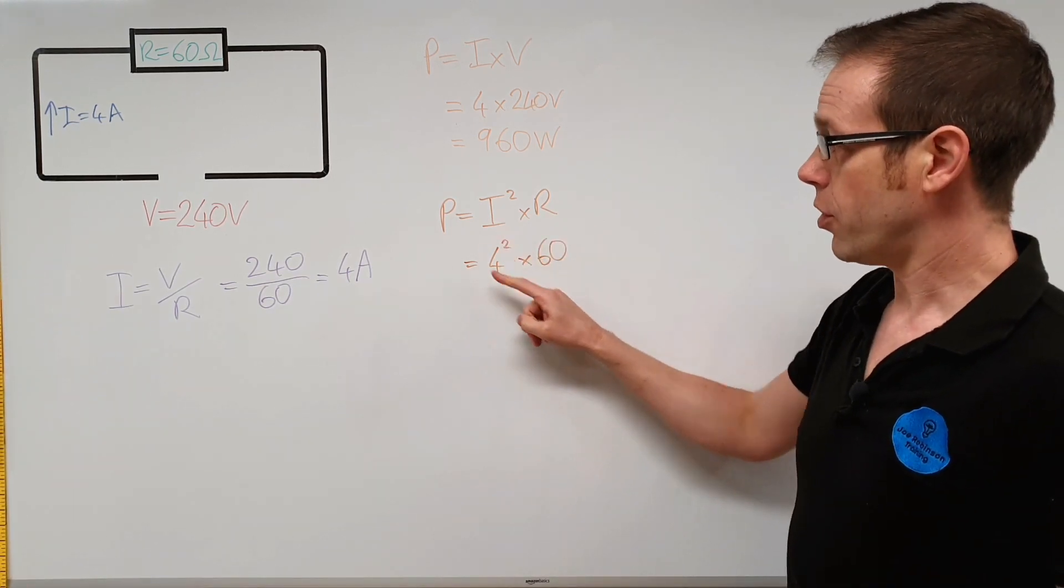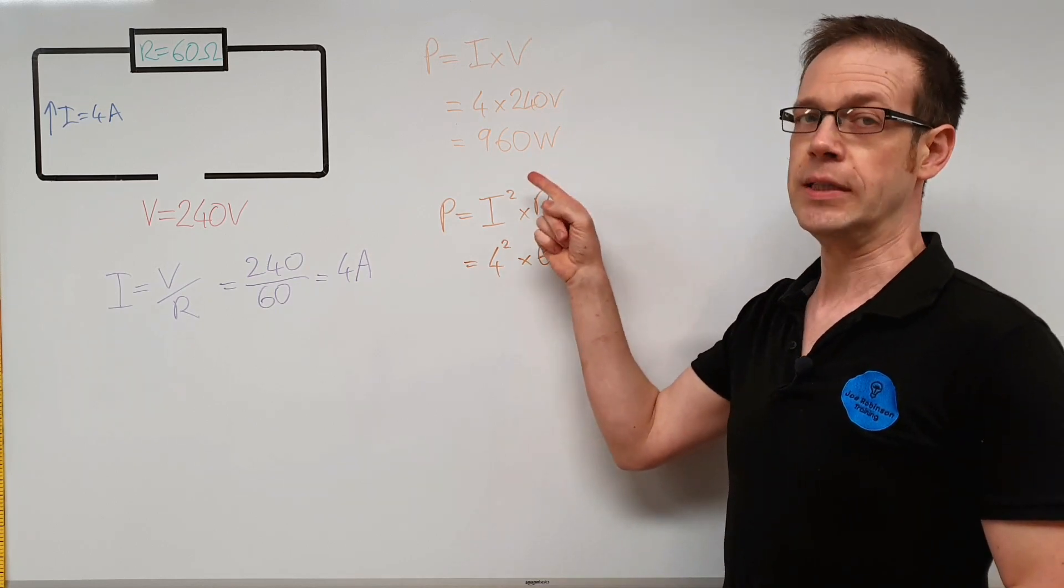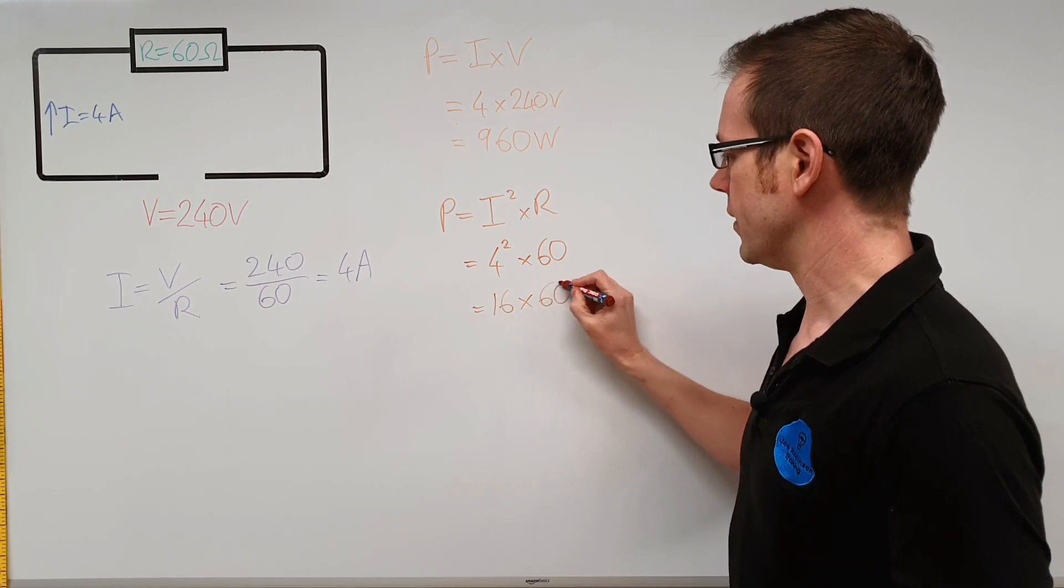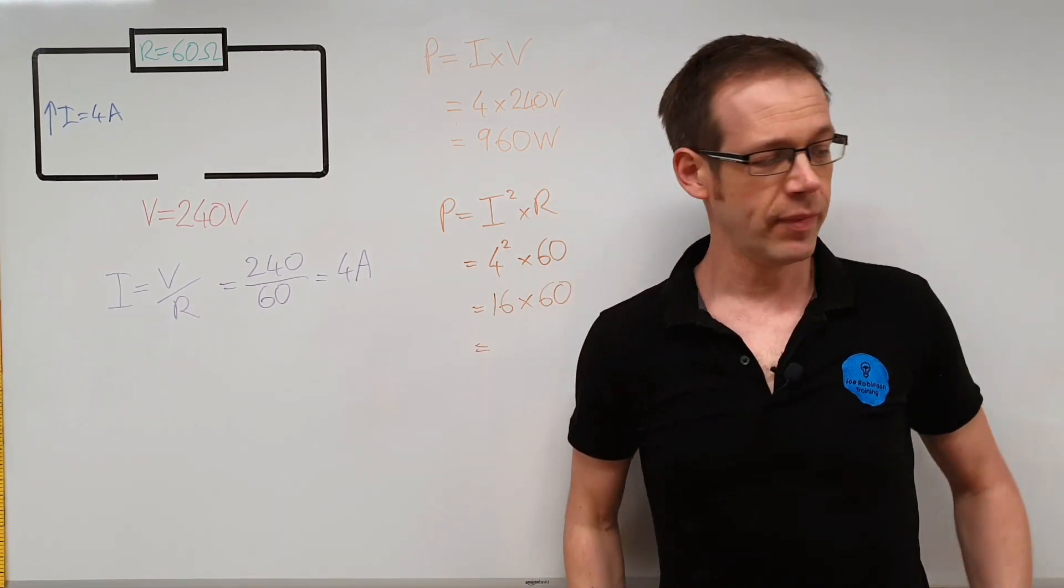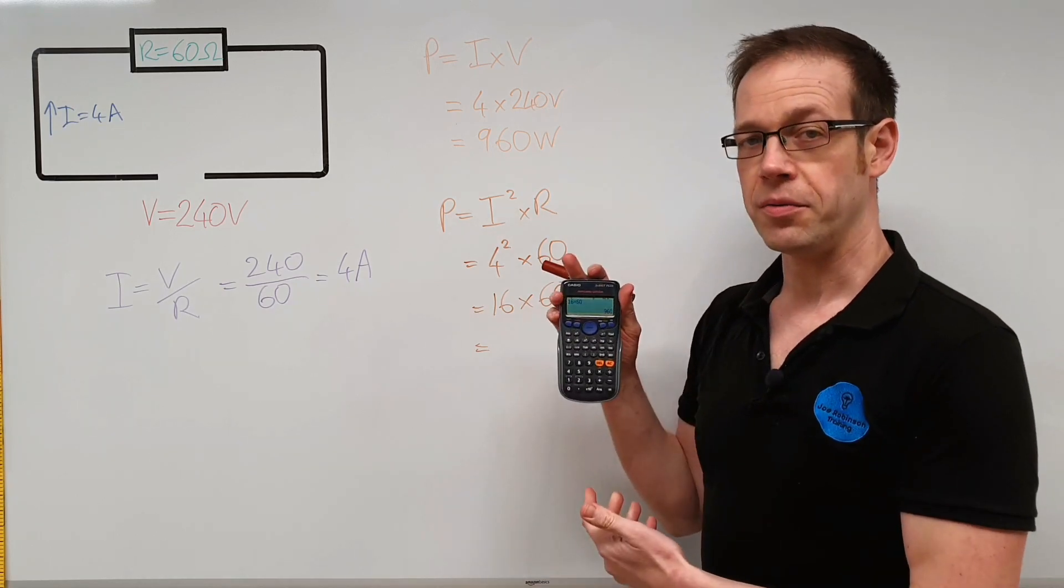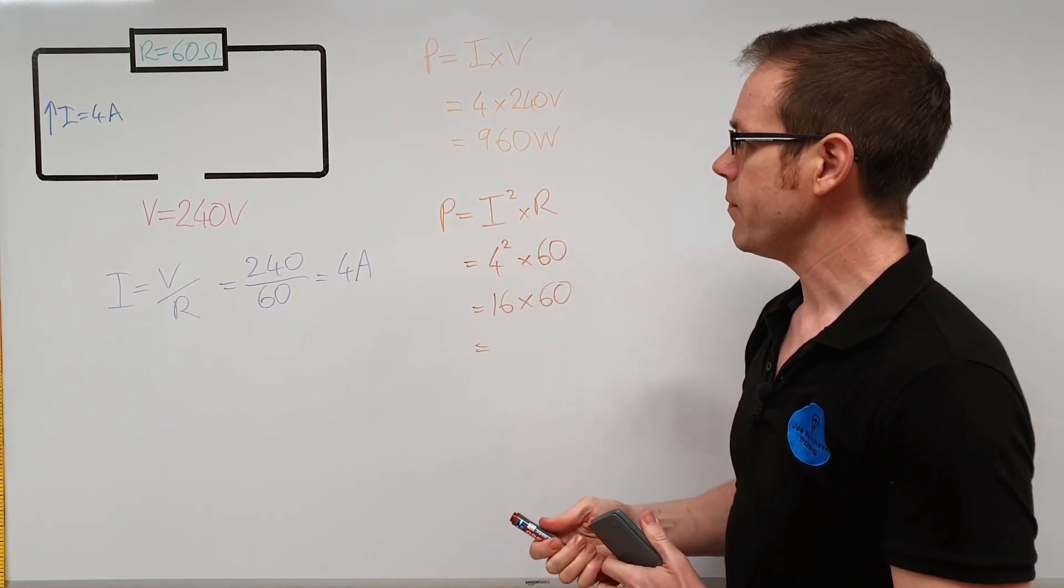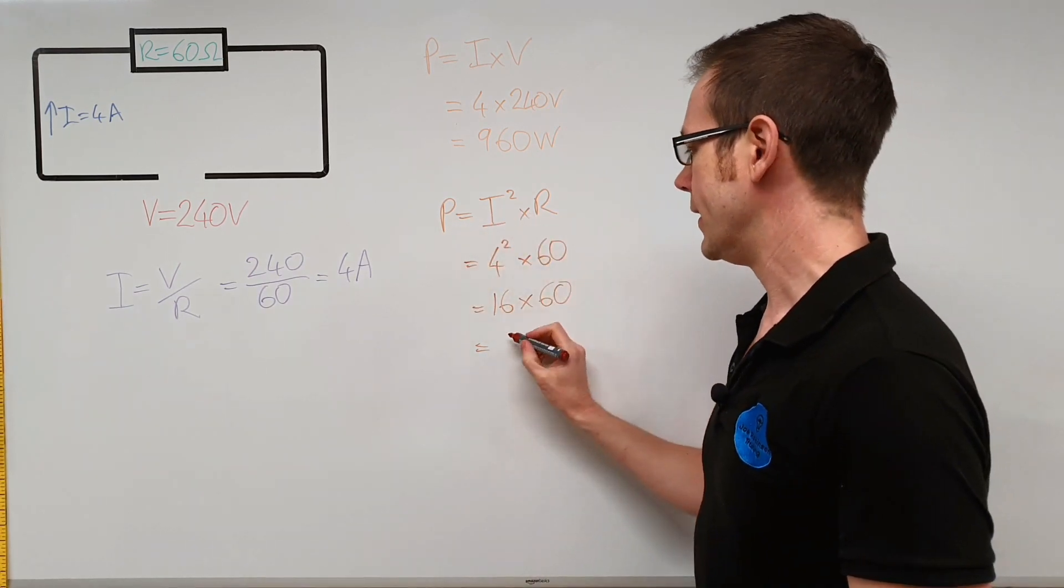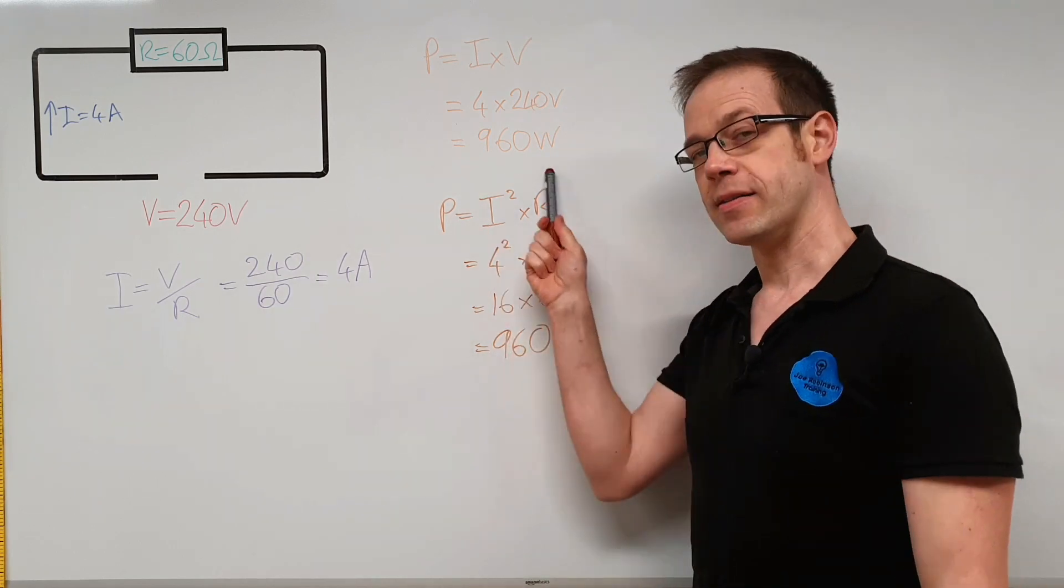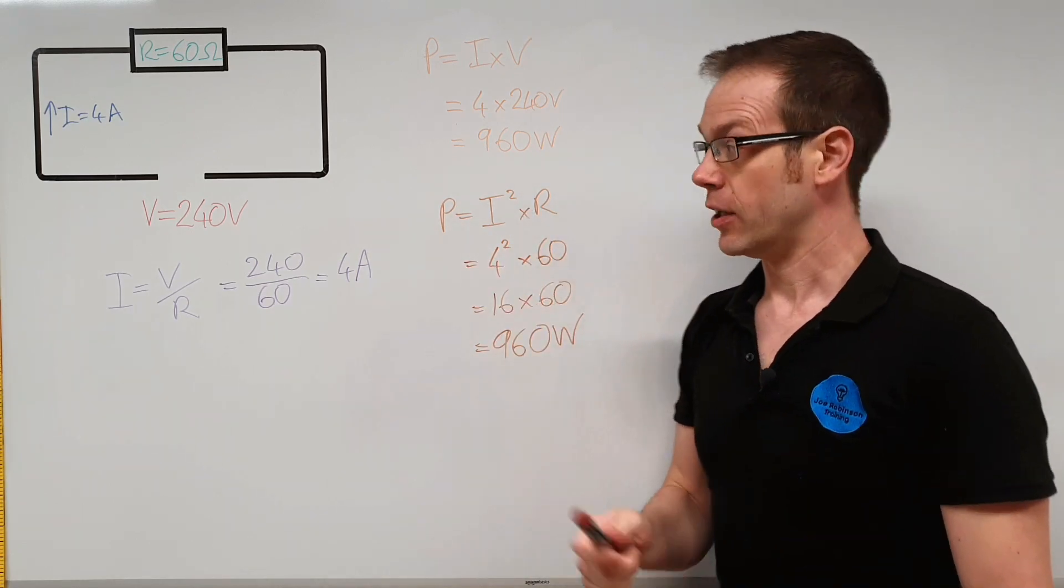Notice there that we have not included the voltage in this calculation at all. However, if these three power formulae all hold true, we should get out of this now 960 watts. So let's just put this into another step here. Four squared is 16, so we're going to do 16 times by 60. And if we do 16 times by 60, we could probably do that in our heads but we'll use the calculator. 16 times 60 is going to give us 960 watts. So if you don't believe me or you can't see that, then please put it into your own calculator to have a look. So we can see there that the second power formula, P equals I squared R, is still holding true for this circuit even though we haven't included the voltage. The reason for that is that actually the voltage is kind of buried inside this formula but it's sort of hidden at the moment. So if you want to know how Ohm's law is buried in this formula, then please go back and watch the video where I introduce this formula.